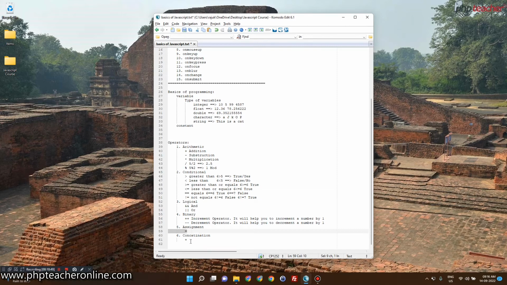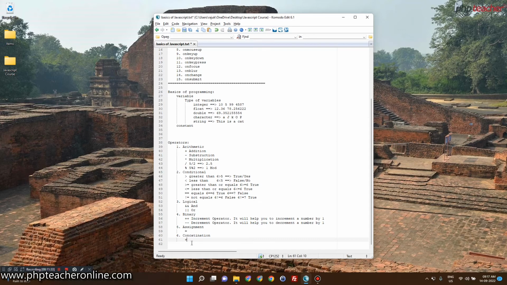Then there is the concatenation operator. Now what is a concatenation operator? Concatenation operators generally help us to merge two things together. Suppose I have a variable or container, whatever you can remember, in which I have my first name Raju, and I have another variable or container in which I have my surname or last name, which is Kundu. Now I want to merge them together, or concatenate them together. In that case, if I write the first variable name plus the second variable name, it will become Raju Kundu.